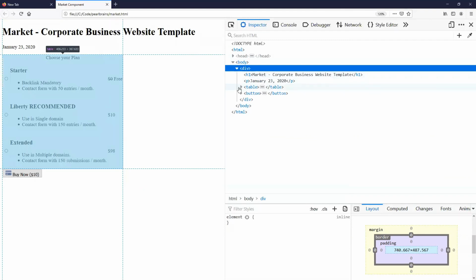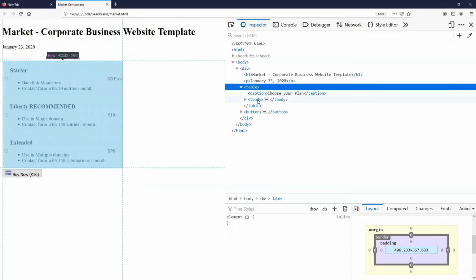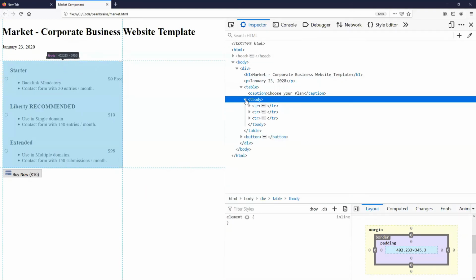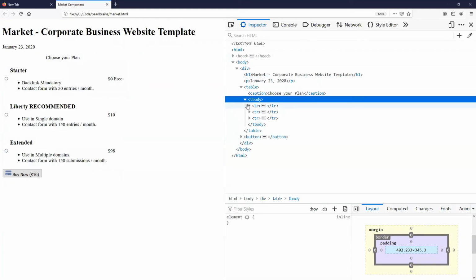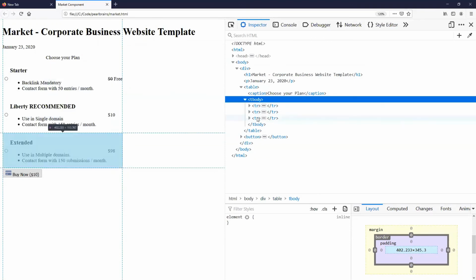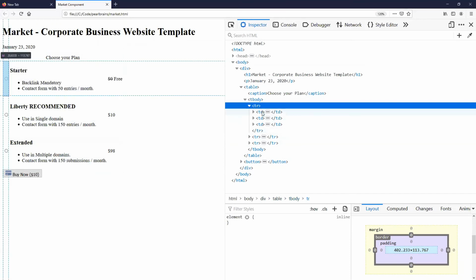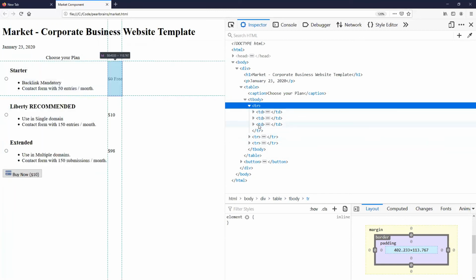When we expand the table, we have the table caption, which is what you see up here, like the title of the table. Then we have the table body. When we expand it, we have the first row, the second row, the third row. And inside the first row, we have the first column, which is TD, second column, then the third column.